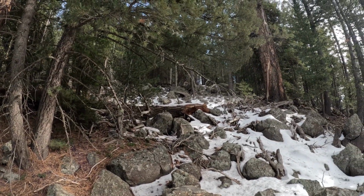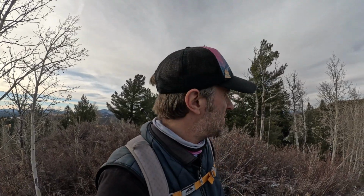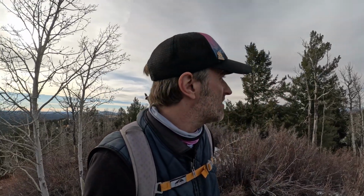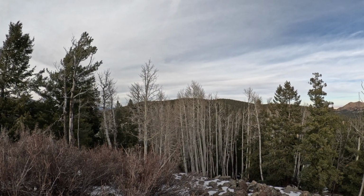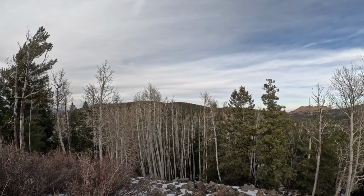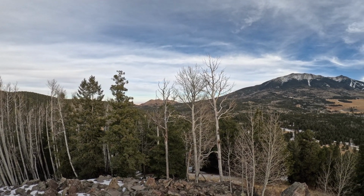Let's get to it. Whew, Hummingbird Hill. It sounds all nice and lovely. Hummingbird. Yeah, it's pretty feisty. A lot of rocks. Okay, well, we've made it to the top of Hummingbird Hill, and I'm looking over there, and just over there are the Hochderffer Hills. So, and then over there are the White Horse Hills. So wow, we're really getting a whole view of everything.